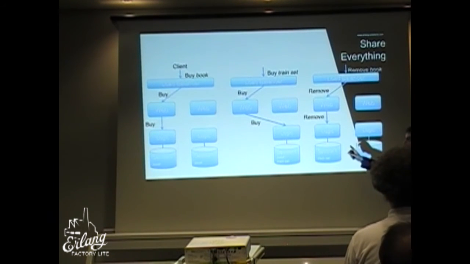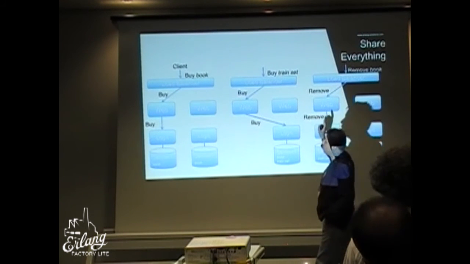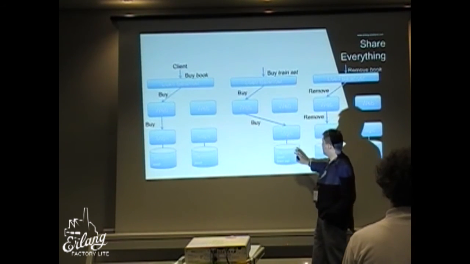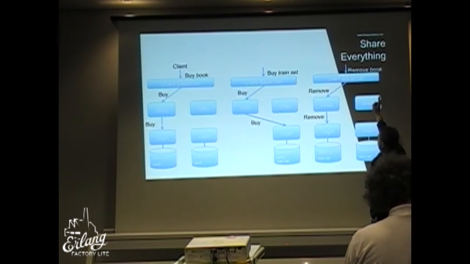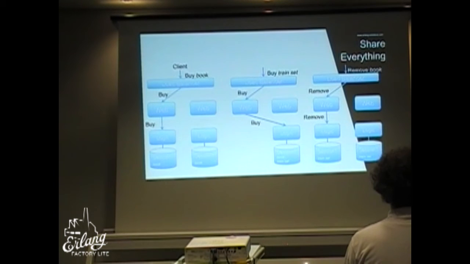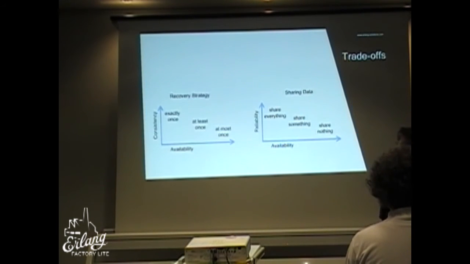This is an example we call primary replication. We go in, we buy a book. We store it on both nodes. We go in and we buy a train set, and then we remove a book. And when we remove a book, when this node comes back up again, it will copy all of the data and we'll have consistency. Also, when we're dealing with share everything, we need to think there might be cases where we use eventual consistency, CRDTs, causal consistency, so lots of strategies depending on your business logic.